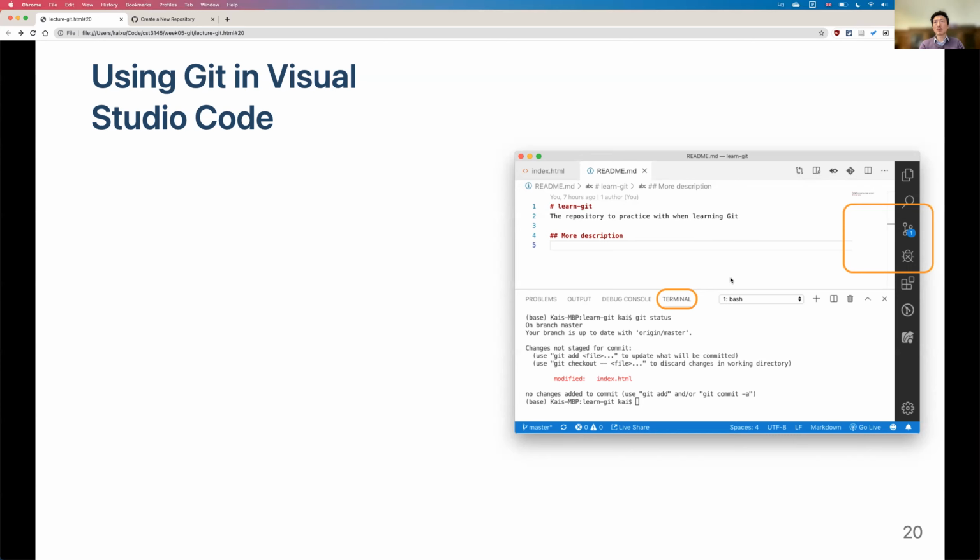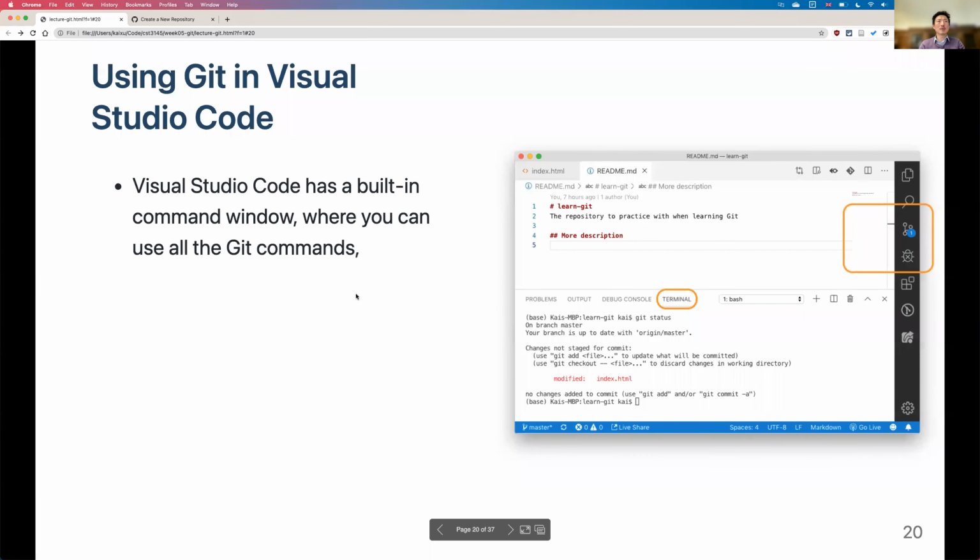So this is what we will do. If you look at the sidebar in Visual Studio Code, which in your case may be on the left, and which you can move, usually the third icon is for Git.